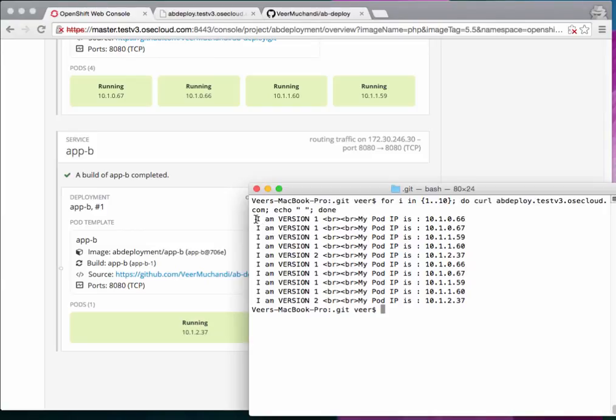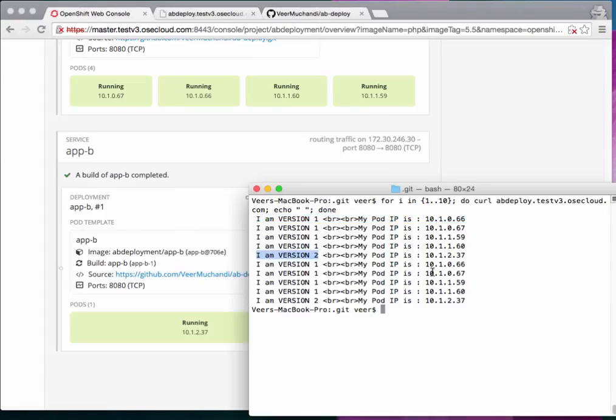So we should see the same kind of thing in the output of this for loop. If you see this, there are 4 instances of app A running. So with that round robin scheduling, you'll see that there is 66, 67, 59, and 60, which are the app A pods, right? Those are returning version 1. And 37, which is 2.37, which is the pod belonging to version 2, is returning I am version 2, right?